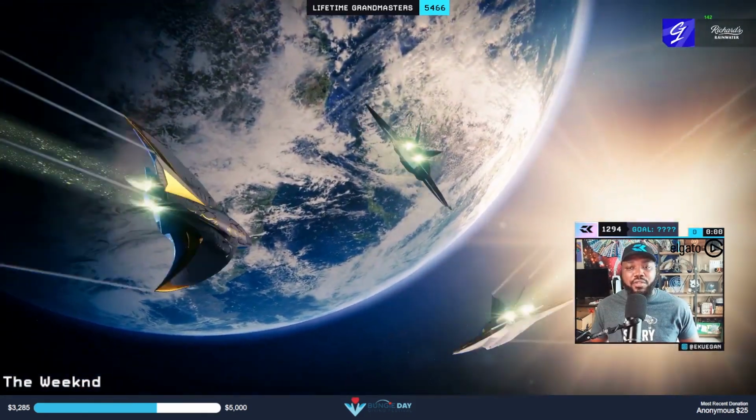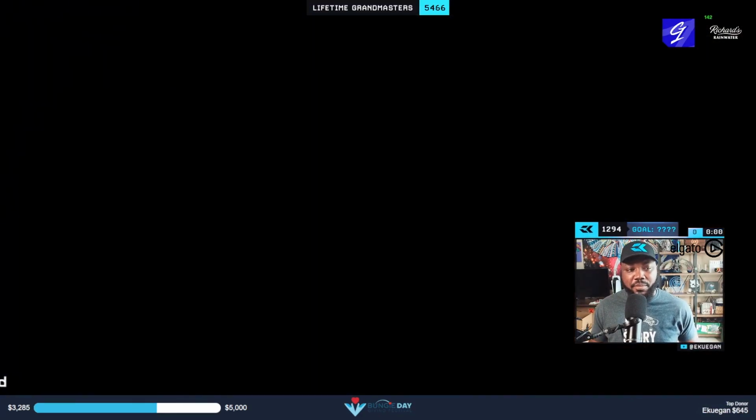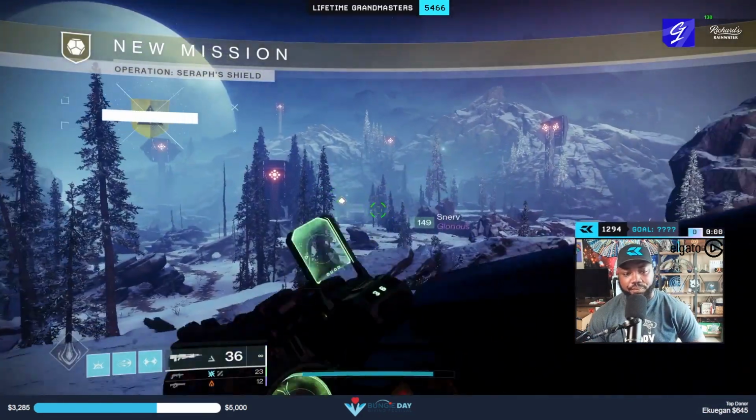All right, when you first start out, it's going to give you scanner. Usually with scanner, if you see something that's golden, that means you can interact with it.